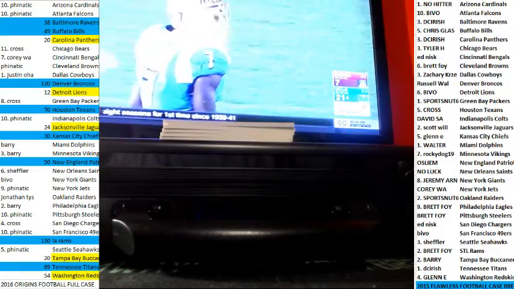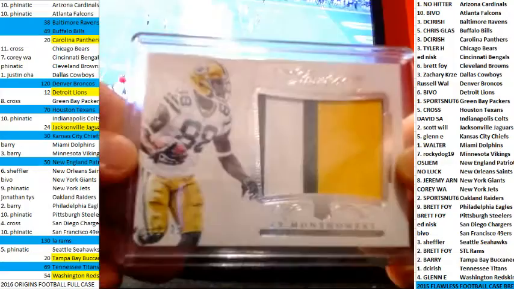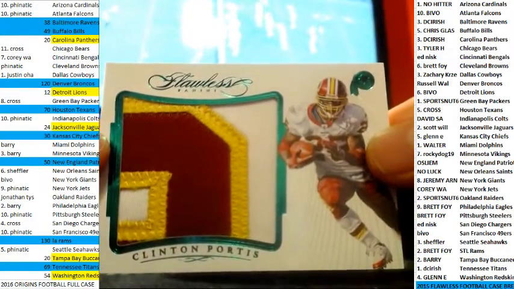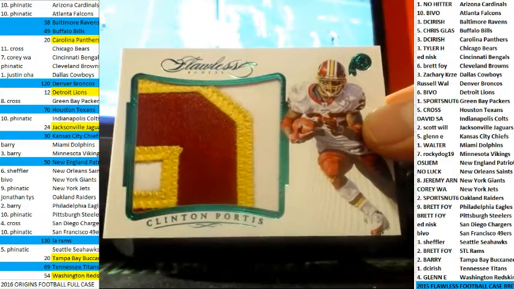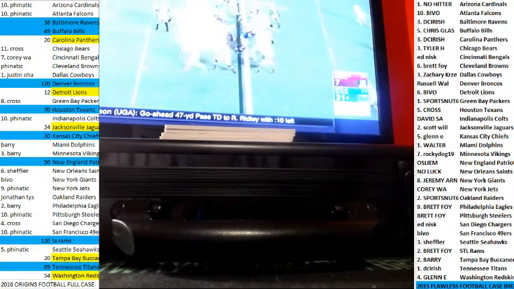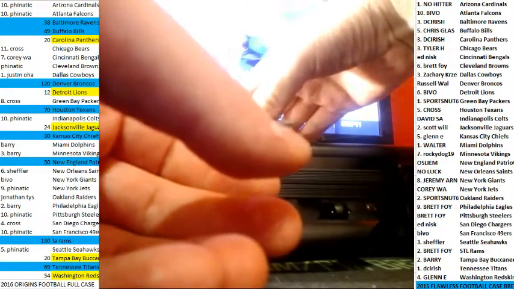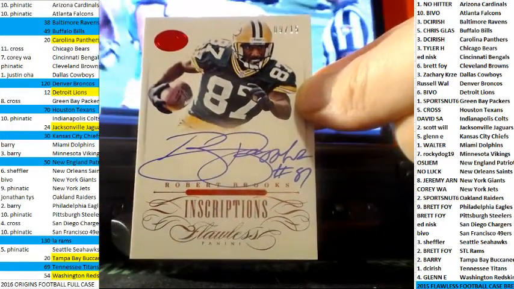Nice jumbo patch. The Sports Nut. And Clint Porras for the Skins. Nice jumbo patch there, 4 of 5. And man, Robert Brooks out of 15 for the Packers.